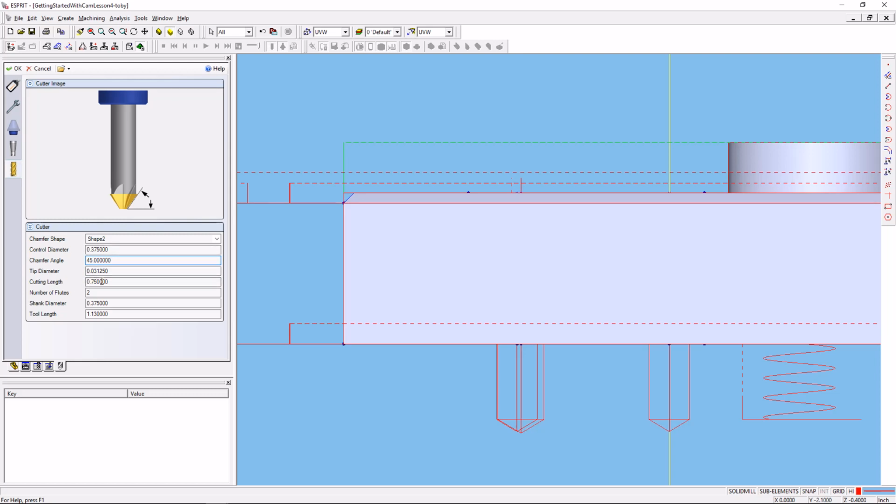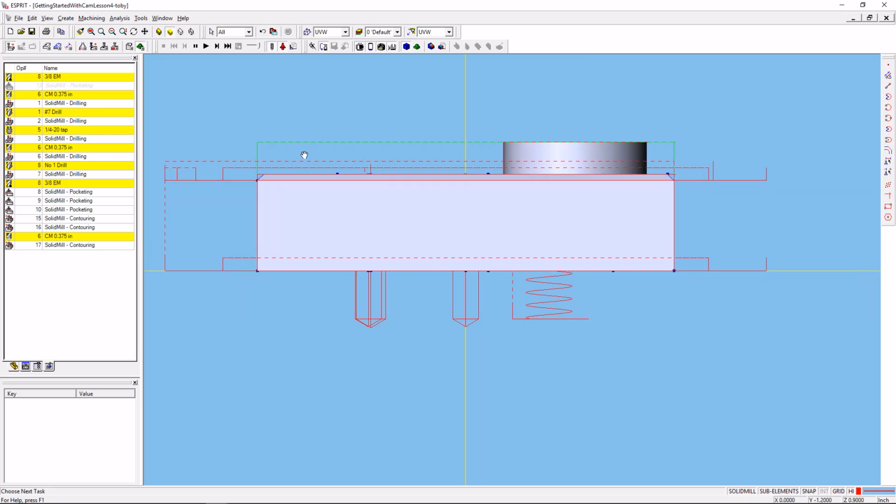And so it's got this cutting length here of 0.75. That was going from here 0.75 inches up, so it was drawing that whole tool up like that. And our cut length is actually about half of 0.375. So if I go equals 0.375 divided by 2 over here, now I've redefined that tool. I've got the angles are all correct. The tool length looks good. The shank diameter looks good. I'm going to go ahead and click OK there.